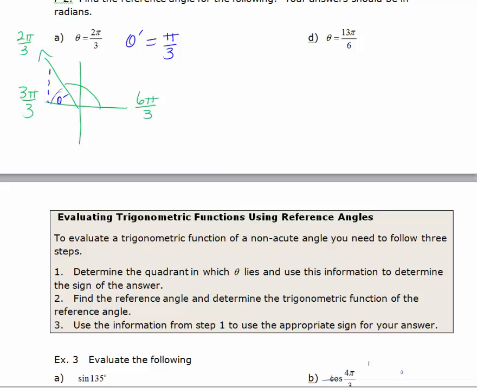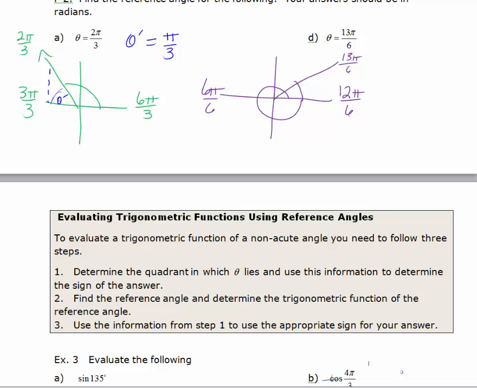So for 13 pi over 6, I'm going to break up the circle, and this time for pi I'm going to rewrite it as 6 pi over 6 because of the denominator of 6, and I would make this 12 pi over 6, which is equal to 2 pi. This helps us set up where this angle is going to fall. So I know if I go all the way around one rotation, I'm at 12 pi over 6. I need to go 13 pi over 6, which is just one more pi over 6. This is 13 pi over 6.